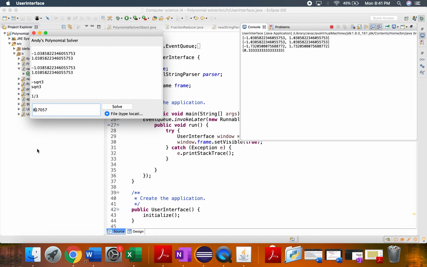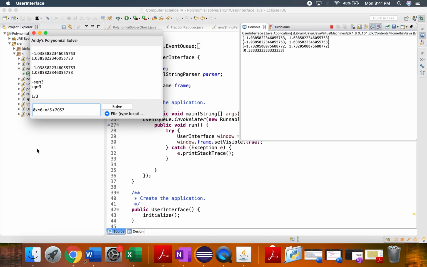So this is going to be 8x to the 6th. I'm going to throw in negatives randomly because the random generator doesn't do that. 8x to the 6th minus 1x to the 5th, and we can actually get rid of that 1 there.